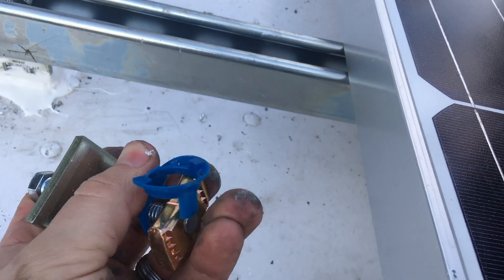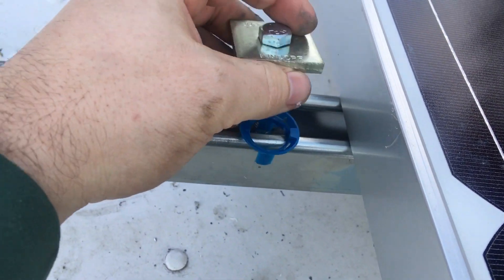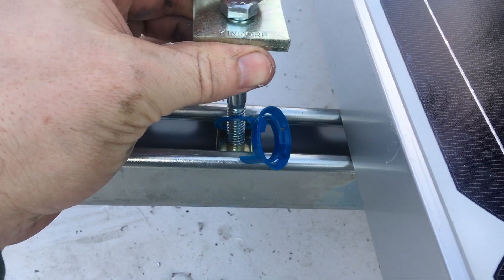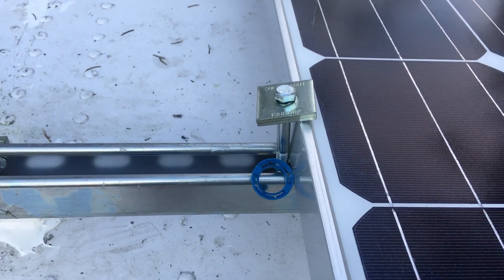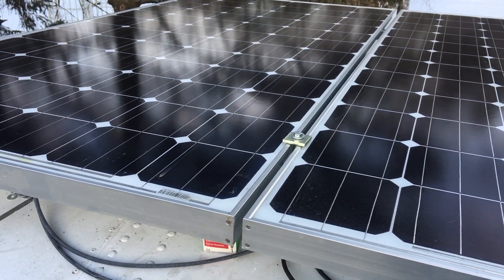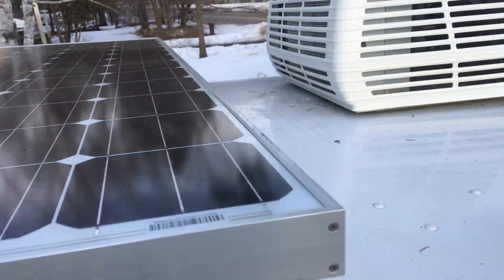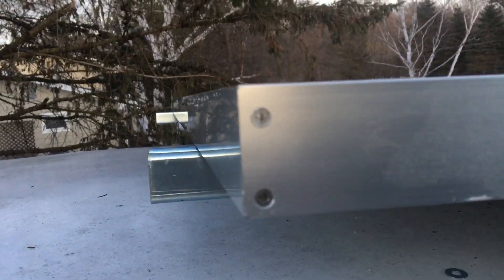I found that if I go like that I can just pop the blue clip off. Then I can get this piece down there and it just locks into place. As you screw it and tighten it up, it's just boom — ready for the next one. I like this; it's a pretty good system. Here's the third one mounted, and for the time being I have connected them up in series. Here's how much room is left on the end of that strut — and the same on the other side. Not much, but it's just a perfect fit.